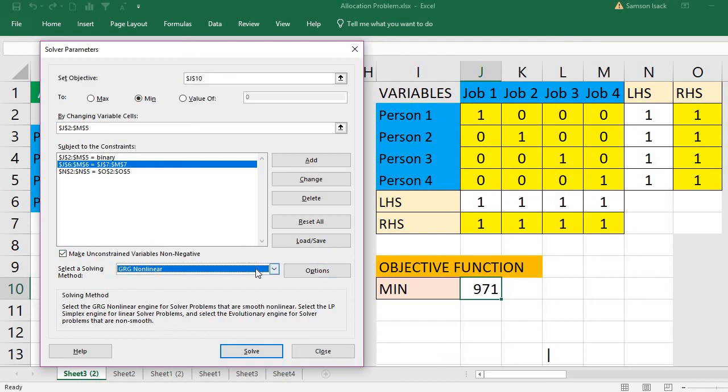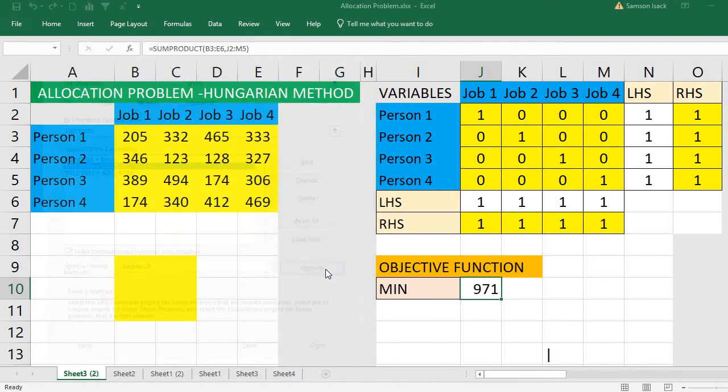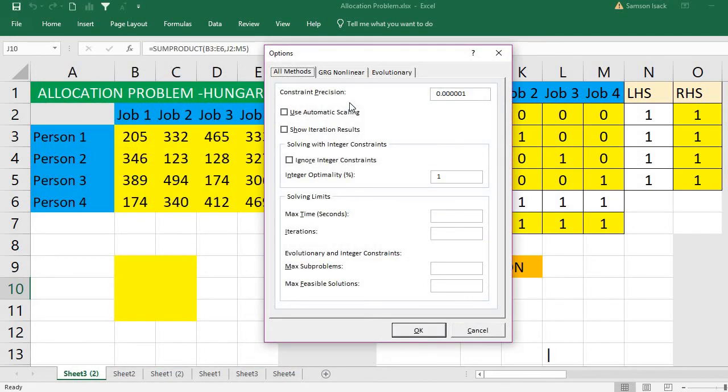So what we are doing is simplex LP. You also have options for simplex LP, like constraint precision, how many iterations you want to give, or maximum time you want to give the algorithm to look for the solution, all the stuff. For me, the default values are enough.